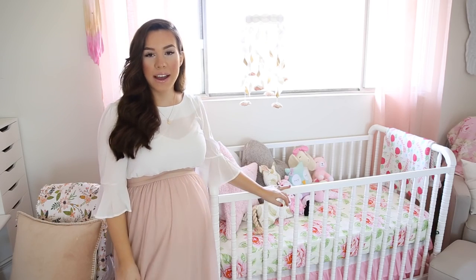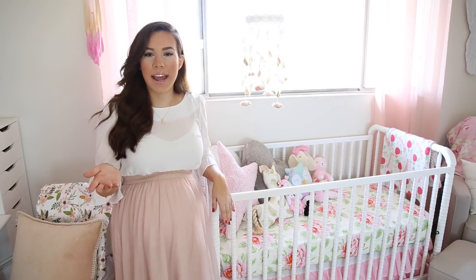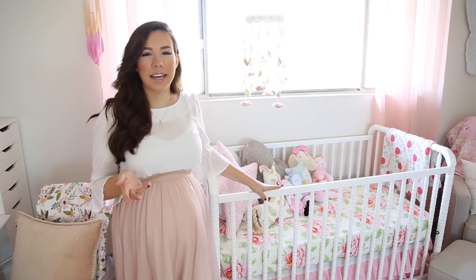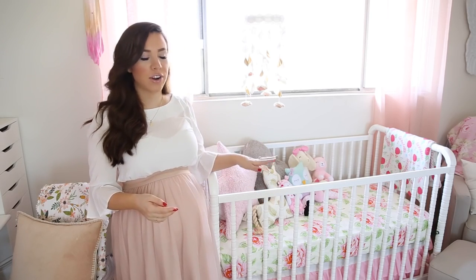So this is her crib. I actually got it off Amazon Prime. It was such a good deal, and it had so many good reviews. And after I showed it to you guys in a vlog, a lot of you already had it and said you liked it, so that was comforting to know. It's from Jenny Lind, and I think that's how you say it. And I really liked it because of what I think is called beveling, but it just reminds me of a more vintage crib, which I was trying to go for.